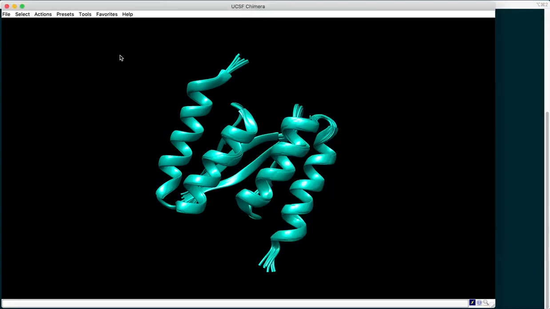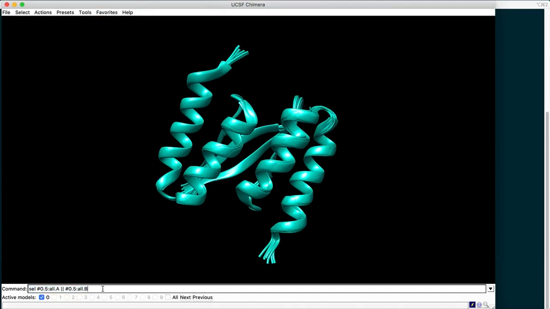So we'll go ahead and use the command line interface in Chimera in order to do the selections. First of all, let's say we select model 5 out here. The command for that is select #0, which is the PDB file as a whole in the form of the model number, and then .5, which is the submodel, and which is also the separate fifth conformation inside that PDB file. So 0.5 annotates that particular representative conformation of the beta hairpin structure along with the affibodies, that is, all the three chains together.